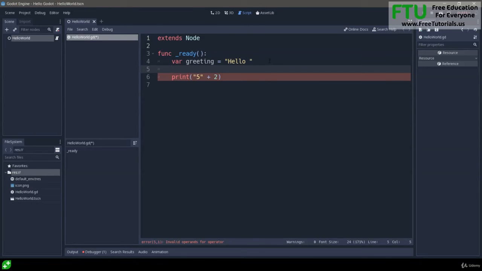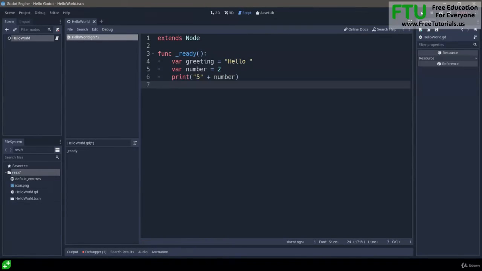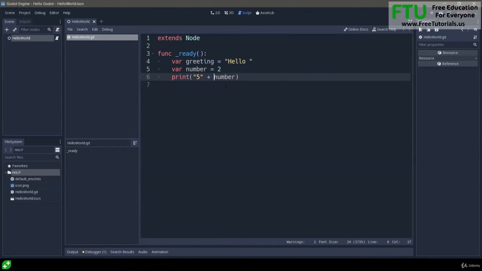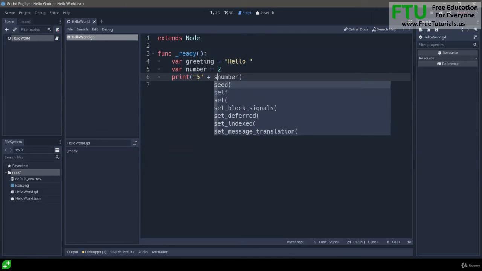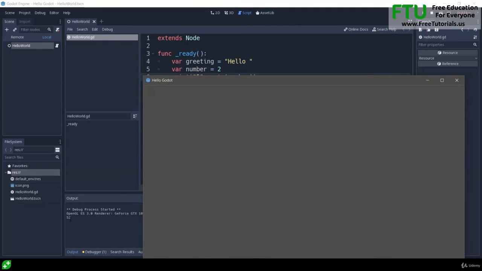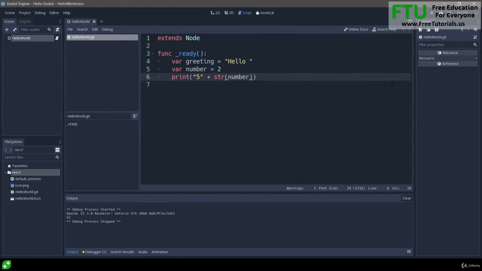In fact, let's define a variable called number, and I'm going to call this 2, right? This is an integer called number. So I'm going to say 5 plus number. Try and do this, won't work. Why? Because I don't know how to add a word and a number. What I can do is turn this into a number. I'm going to cast it to be a string. str means cast as string. And now when I press play, the number is 52. Okay? So we can tell Godot, take this variable and translate it into another thing. So I can turn an integer into a float into a string, and so on.